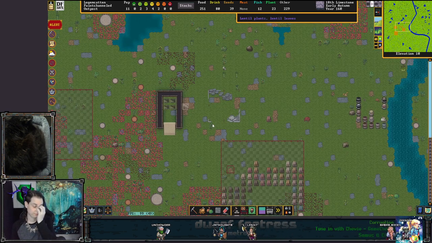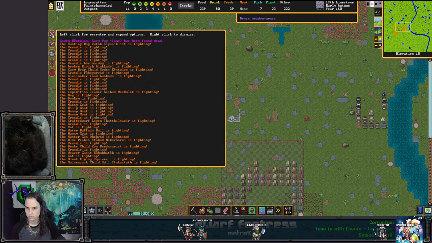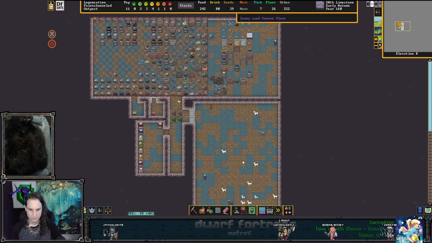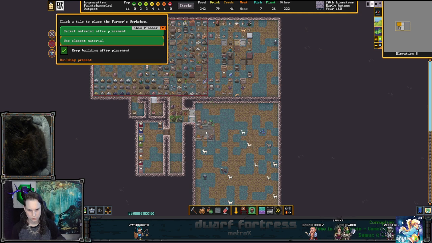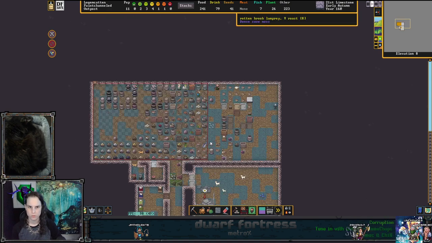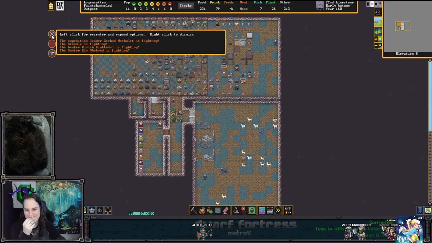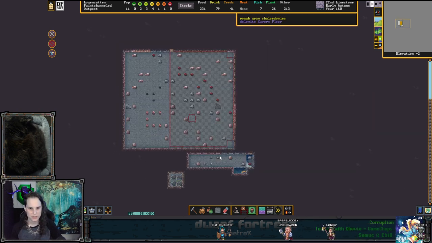A need for seeds is expected. Okay, well. We might have some of those. And there's all sorts of things going on already. Expedition leader is fighting a crundle. Ugh. Okay, I'm gonna build a couple of farmer's workshops in here. What are you all doing? Are you all freaking out because of the crundles? My fight too. Yeah. Cool. And none of these things are going to get built because they're all freaking out about the crundles.